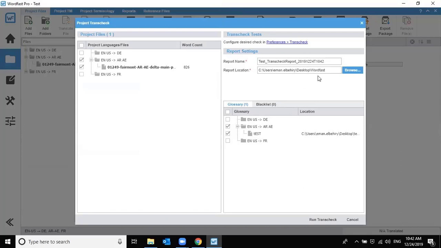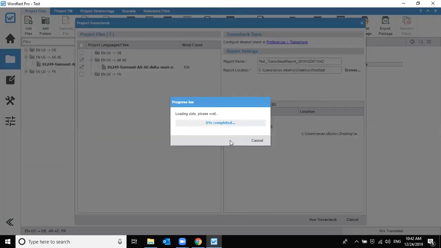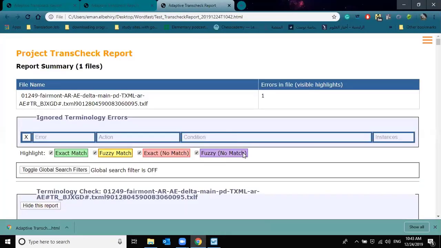Okay, after I located it and named it with the project, for example, test here, I can run my transcheck. And it would open the same thing, but now I know where I kept it.